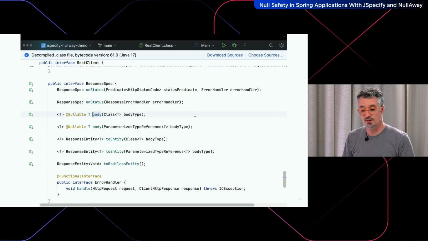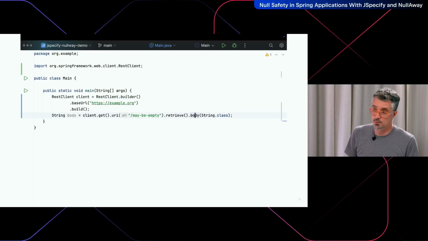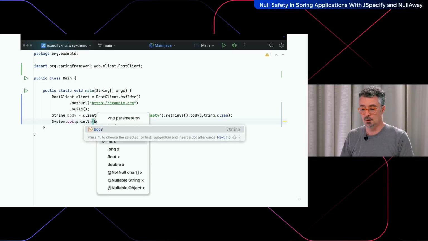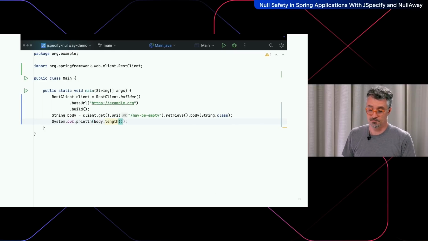And you can see that here we have annotated our code base on the Spring side with @Nullable from JSpecify. That means that my IDE, NullAway, etc. will be able to tell me, hey, the return value may be nullable. You may have to do some specific checks. So here, if I do my naive body.length, my IDE is able to warn me, and I don't have to use JSpecify in my project. It's coming for free, even for people that don't make the effort to use JSpecify in their application.